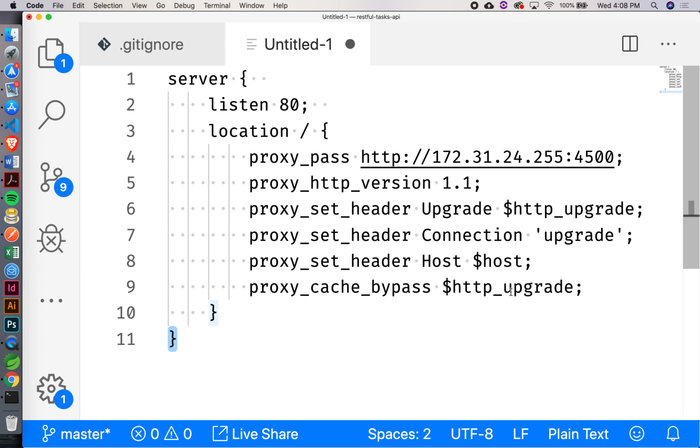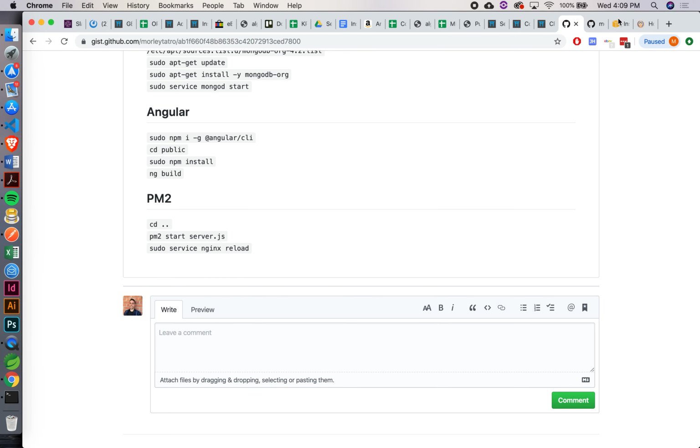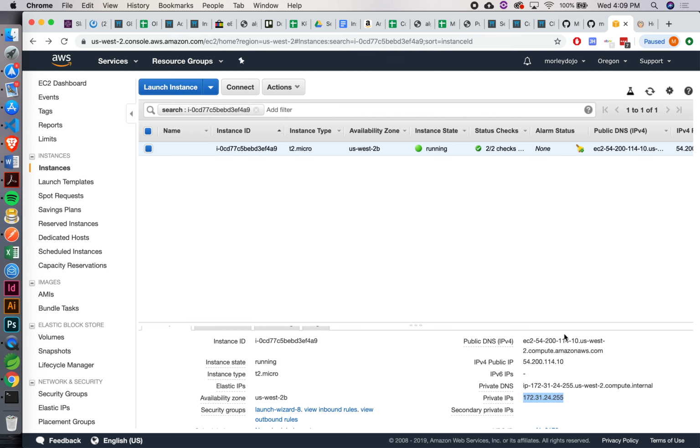All right. Now we should be able to actually view it in the browser. So I'll go back and find what my public IP is. In my instance down here, I've got this public IP. I can copy that to the clipboard.